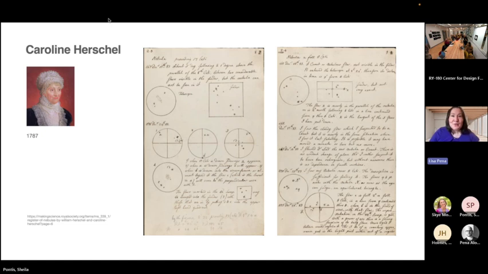And her work was very interesting in that her observations were ones that you often didn't see women creating at the time. And she assisted her brother, but to make sure that her work wasn't discredited, she often would do her research when he was away. So that way, when she presented, they couldn't say that her brother was the one who provided her with the information. And he was famous in his own right. He was the one who discovered the planet Uranus. And so the two of them often collaborated, but she went rogue, which I love.